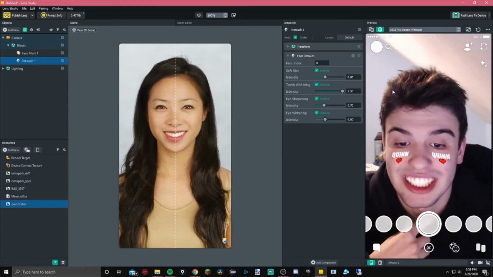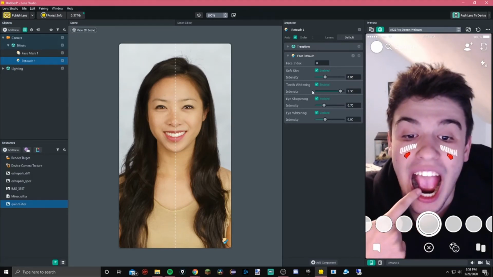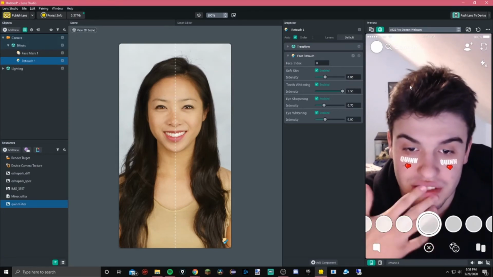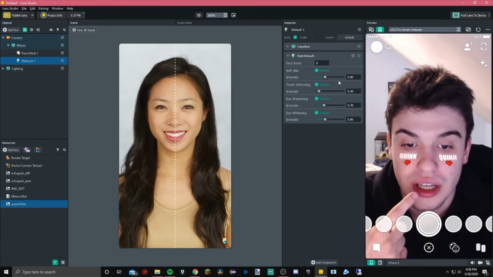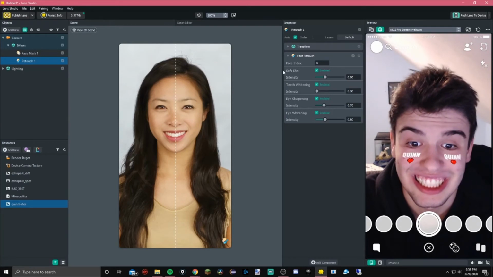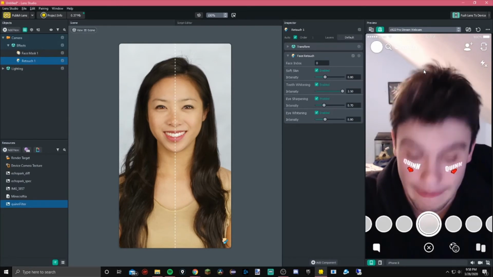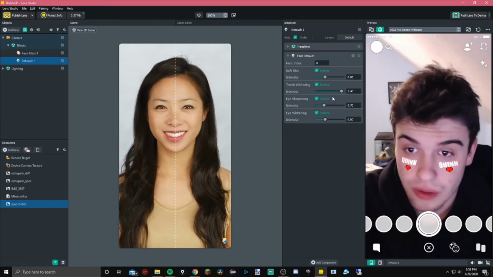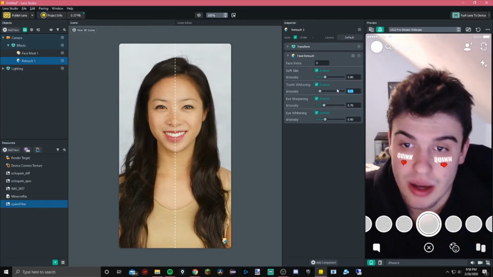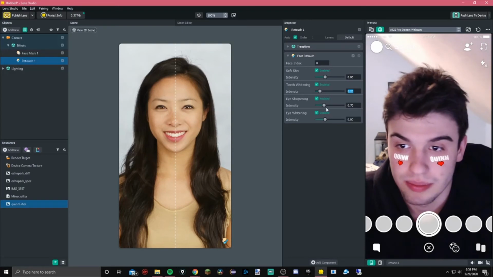Teeth whitening, see? It does it to your tongue too, not just your teeth. It takes the whole mouth area and whitens it. So it's obvious if it is. Also, that's the most obvious thing when it's actually on your phone. It's blaring. So I think the max you can do is like 0.25 or 0.3.